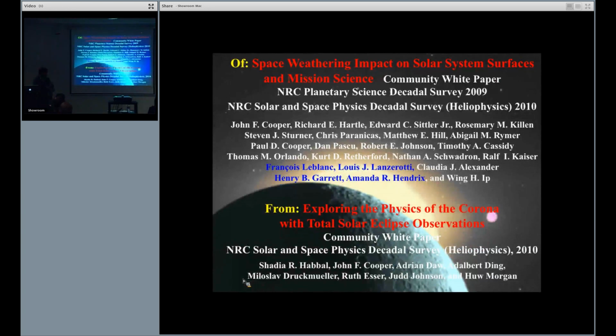So heliophysics of the moon, how the solar wind interacts with the moon, its surface, its atmosphere, what we call space weathering processes, which covers a pretty large range from things like implanting Harrison Schmitt's helium-3 on the surface of the moon and how that happens, to production of water, actually all over the surface of the moon, as well as, of course, collecting it in the cold lunar poles, and processing of surfaces, amorphization of rock materials, as they're shown by samples brought back from Apollo. So a whole host of issues there that I'm not going to discuss in detail. We talk about some of these things in the white paper.